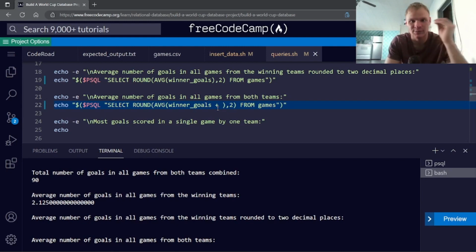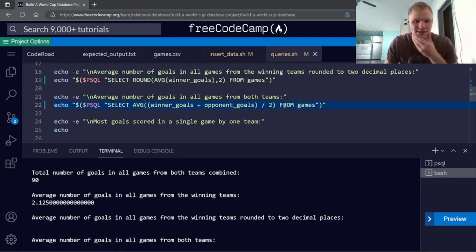Would it be add them up, divide by 2? Ah, that might be it. Okay, so we can do winner goals and opponent goals, and then divide them by 2. And then just make sure that the addition is in parentheses. And then also I can get rid of the round part of it. So we don't want to round it. Yeah, that should be good.